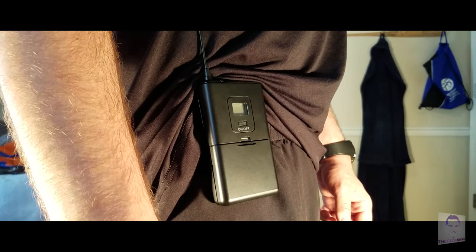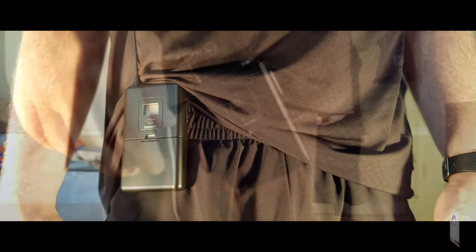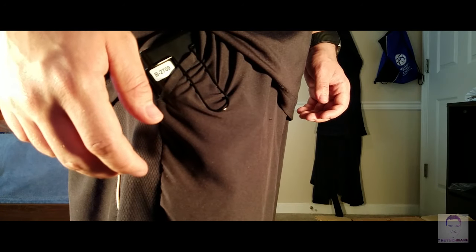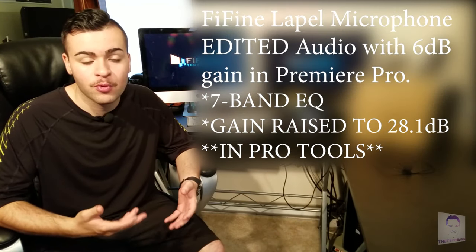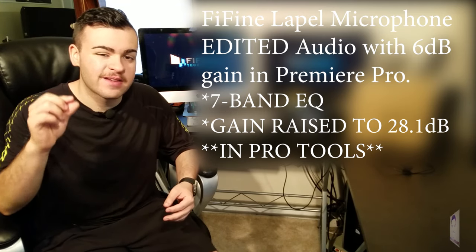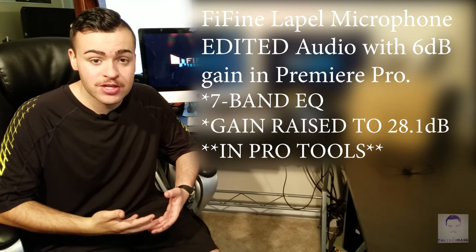You can place it in your back pocket, on your belt. It's very light and it won't weigh your clothing down. As for ladies, they can clip it to their dress or any type of wearable things ladies wear. Now, because this microphone sounds so flat, I'm gonna add effects to make it more warm. The lavalier sounds flat, but it also has just a tiny bit of dynamic range to it. You can hear it, but it's not as much as you want it to be.